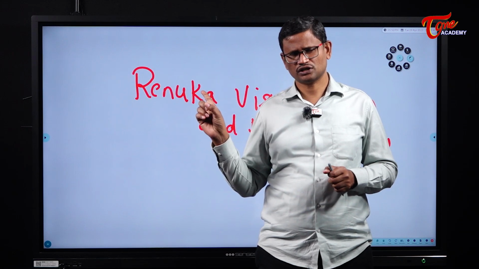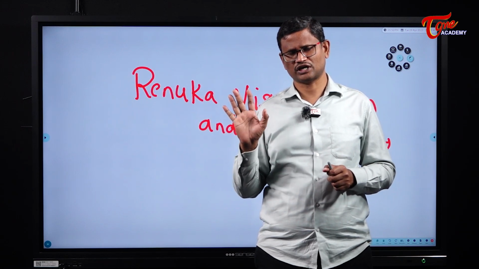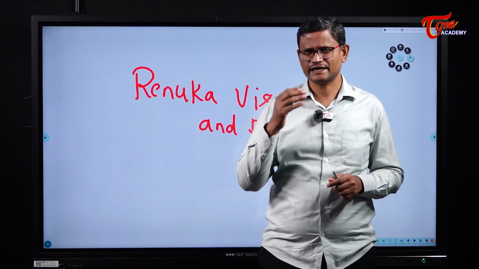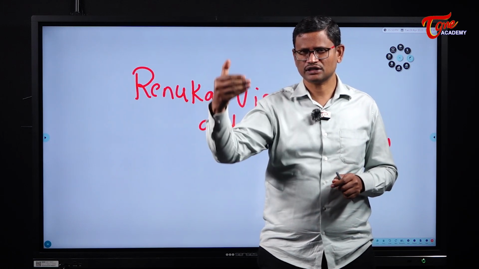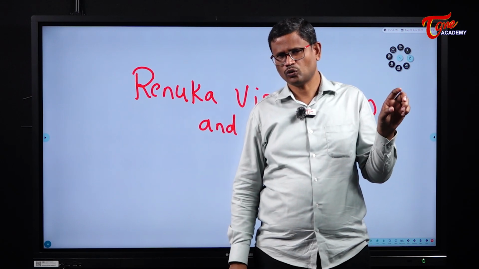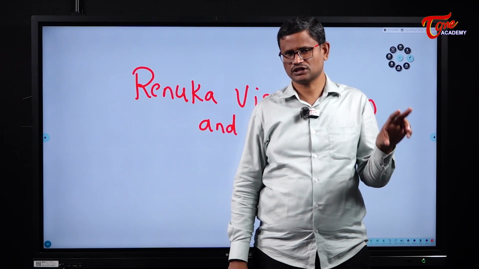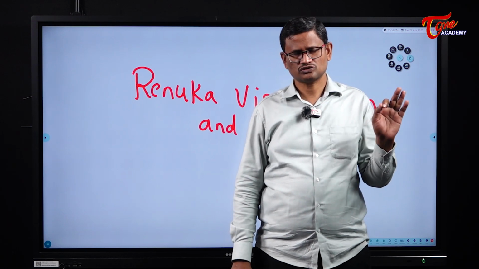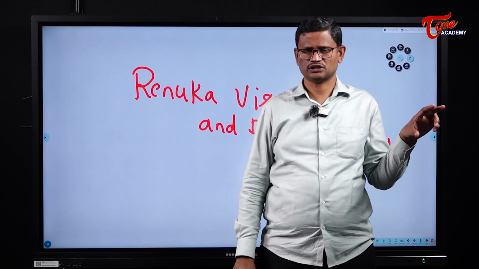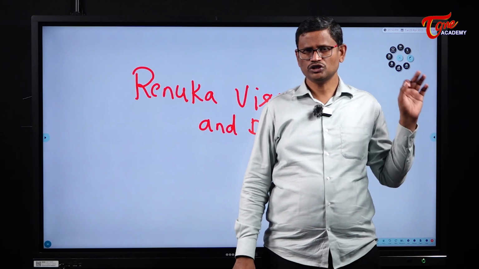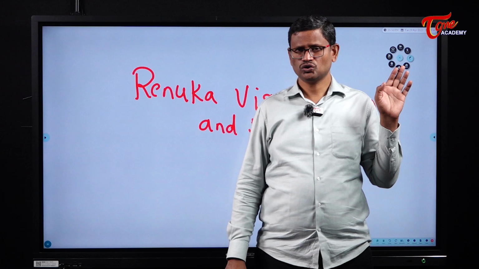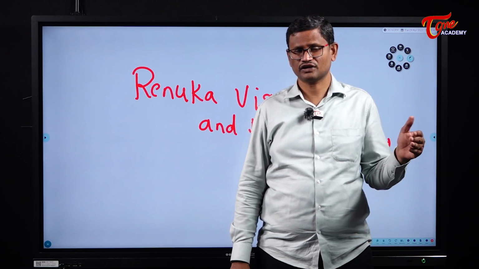This Renuka Vishwanathan and Datta Ghosh committee made the following observations. The Panchayat Raj institutions were not given a central role in implementing the centrally sponsored schemes, in identifying the beneficiaries and in monitoring the implementation of centrally sponsored schemes. The Panchayat Raj institutions were not given any role at all. So, if you want to improve the implementation of centrally sponsored schemes at the grassroots level, we need to give a central role to the Panchayat Raj institutions, and we also need to empower the Panchayat Raj institutions for identification of the beneficiaries.